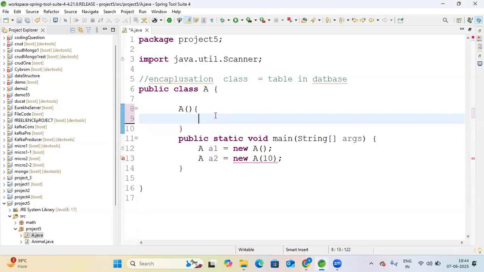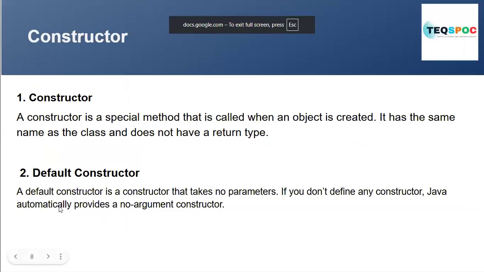It is automatically created if you do not create it. A default constructor is also referred to as a nullary constructor. A default constructor, also called a nullary constructor, is automatically generated by the compiler if no constructor has been defined for a class.